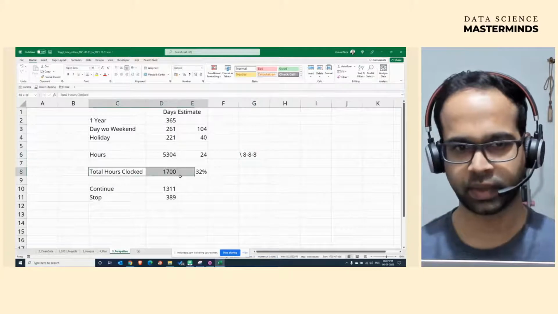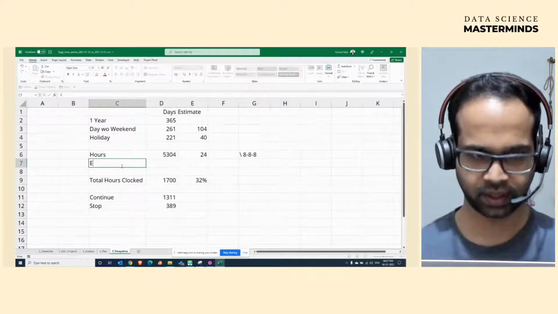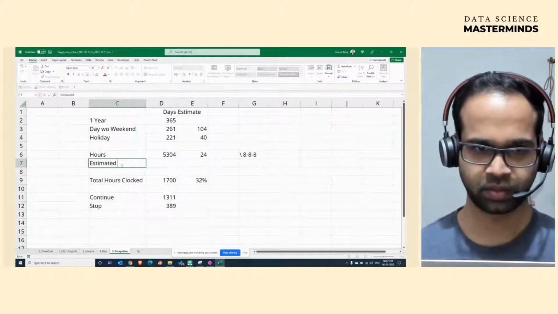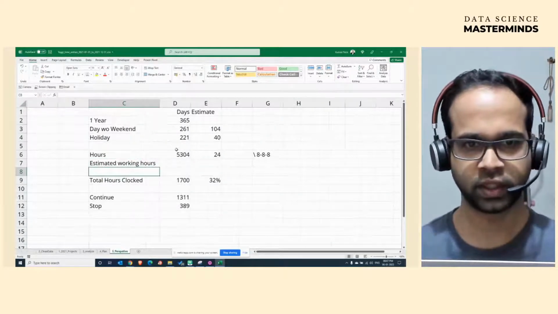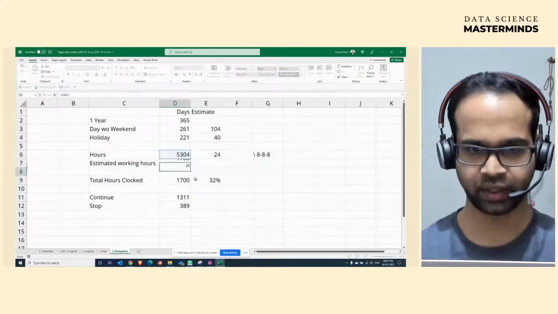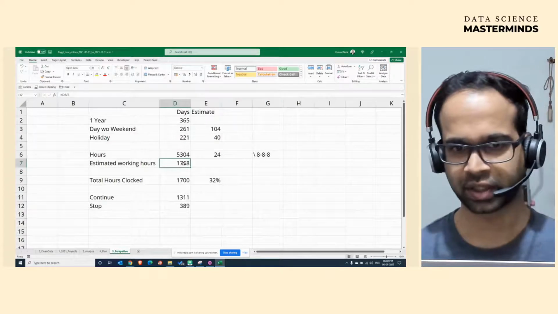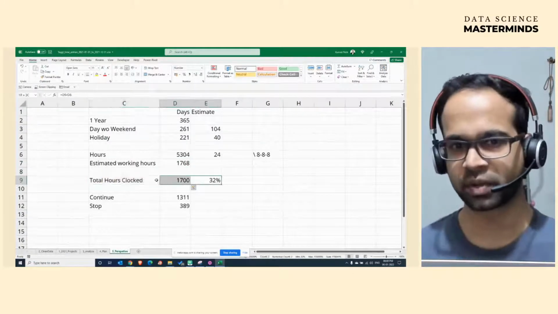Even at that particular rate, right? Estimated working hours is going to be a third of this, right? So this divided by 3. So that comes to roughly 1768, okay, which is exactly the number of hours I've clocked.